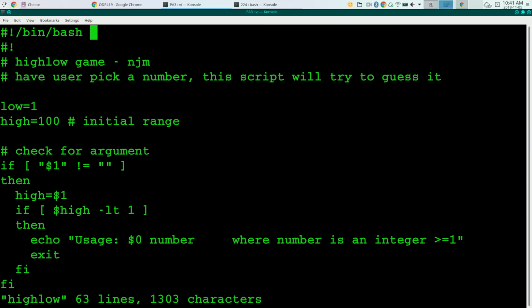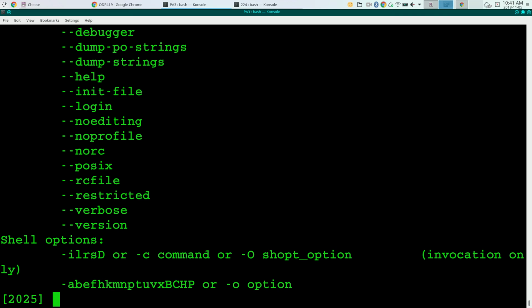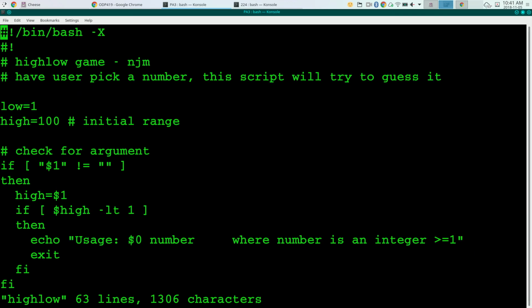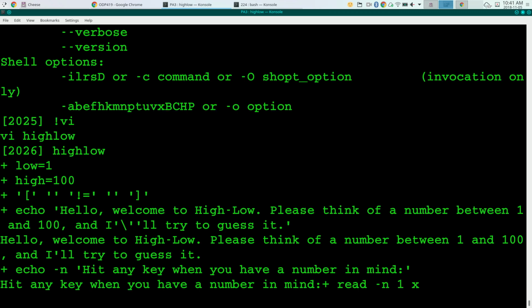The other thing you can do with this is you can put switches on here and say run this with bin bash with an X switch. I don't know if it's a big X or a little x. I'm going to guess it's a big X. And it's going to be a little x. So when you do this, you start to get some debug information. When it assigns a value to a variable, it tells me what it's done. It said low equal to 1, it said high equal to 100. It's about to do an echo statement and so on.